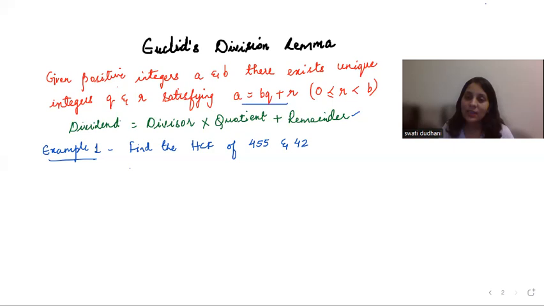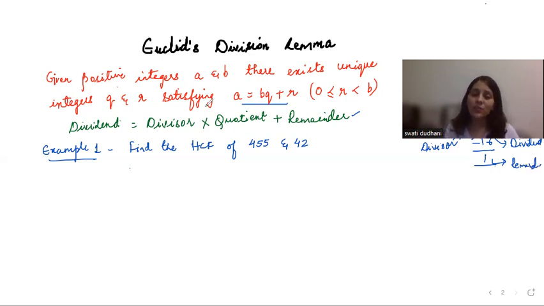Now let's take 17 divided by 2. You know, 2 eights are 16, and we get 1. So here, 17 is basically the dividend. The 2 is the divisor. And as we know, 8, the answer, is known as the quotient, and the 1 that is left over is known as the remainder.